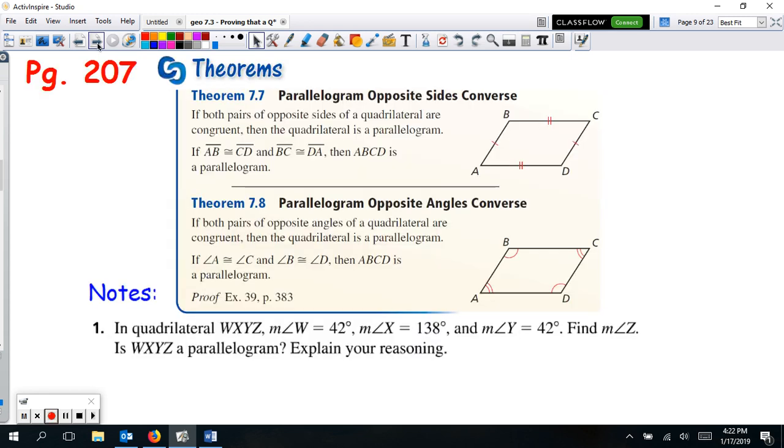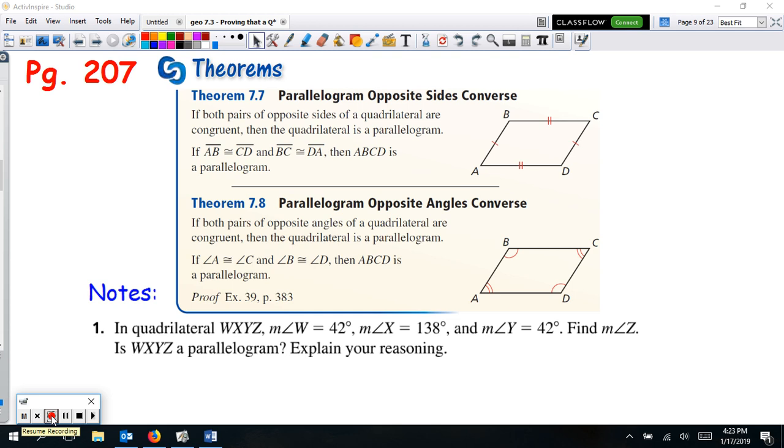Alright, so as we go into our theorems, like I said, it's the converse, so we're looking at pretty much the same theorems as before. Here's our parallelogram opposites theorem, where the opposite sides are congruent and the opposite angles are congruent. So you have one for sides and one for angles. That would tell you that a quadrilateral is a parallelogram. If you have a four-sided figure where both pairs of opposite sides are congruent, then you know it's a parallelogram, or if both pairs of opposite angles are congruent, then it would definitely be a parallelogram.